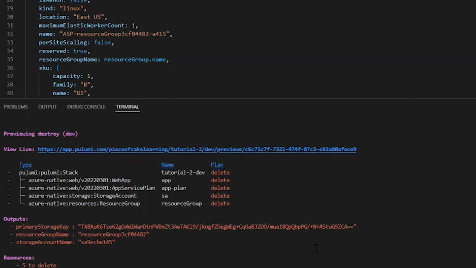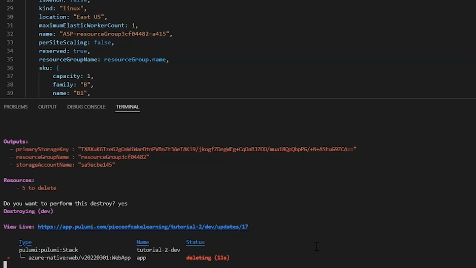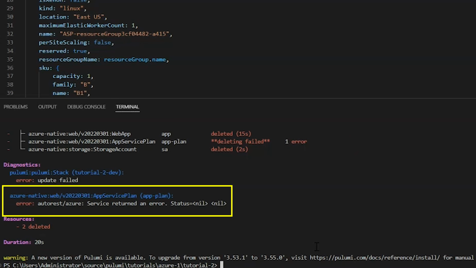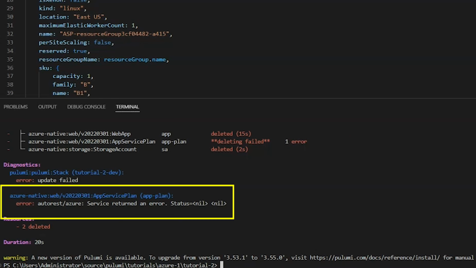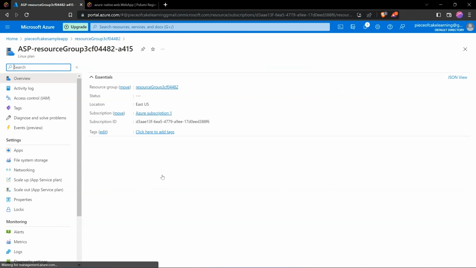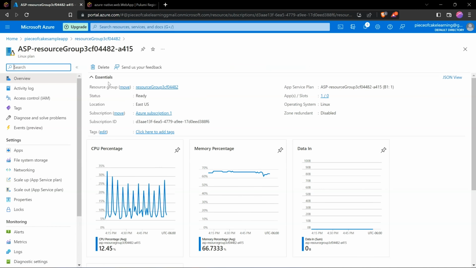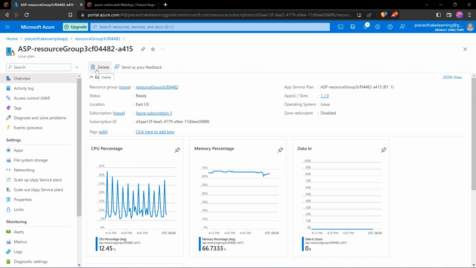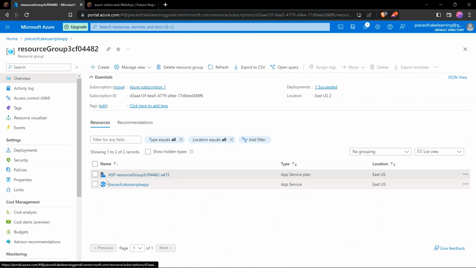Every service in Azure is described by its own set of API rules. Sometimes services will throw errors, and you'll be able to see them related to the service specifically. Here we can see the app service plan threw an unknown error. If we head back to our portal, we can see that we forgot to delete our original app service, and because it's not in our project, it's not being managed by state. If we try to delete the plan, it tells us that it can't delete non-empty plans. So we're going to have to go back and manually remove this service from the portal.